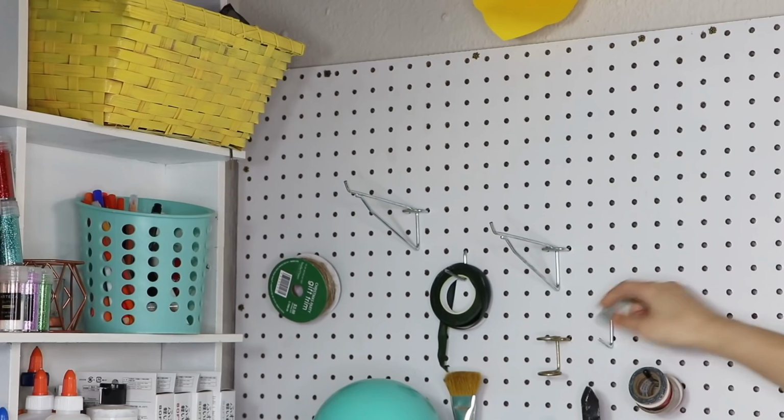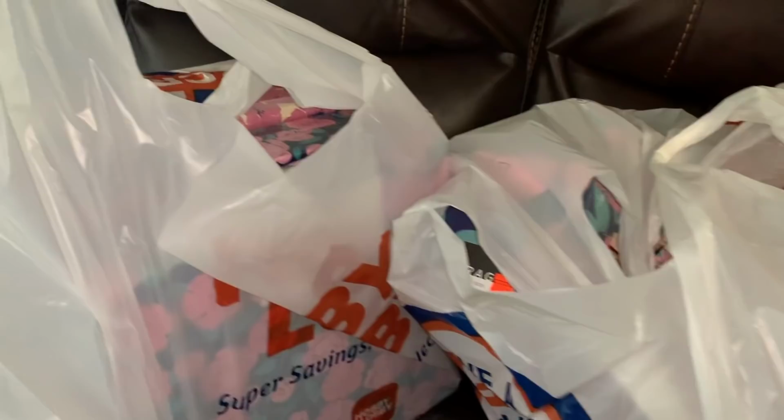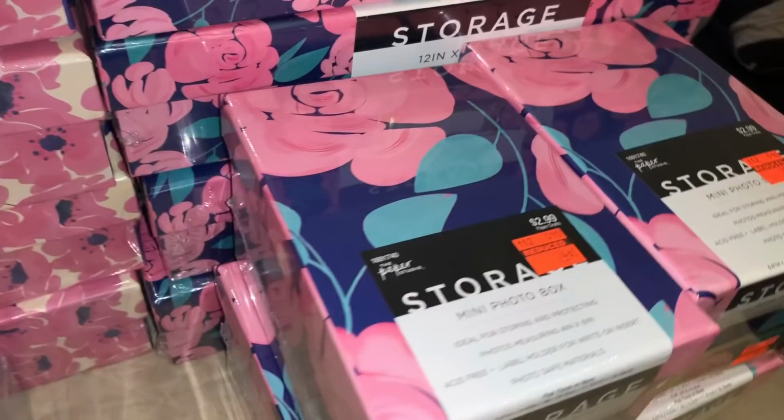So one day, I happened to stumble upon all of these storage boxes at my local craft store. I was so excited because they were all on clearance and marked down to a really good price. The larger boxes were all under $2 each and the smaller ones were about 75 cents, which was a crazy good deal. I thought they would be perfect to use as storage for my craft room, so I purchased the ones that matched with my theme. Don't worry, I didn't take them all, they had a lot of other ones left.